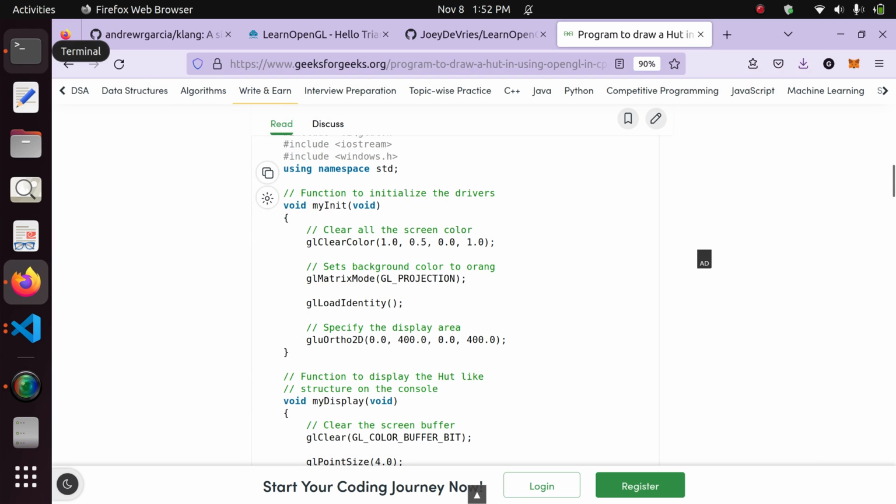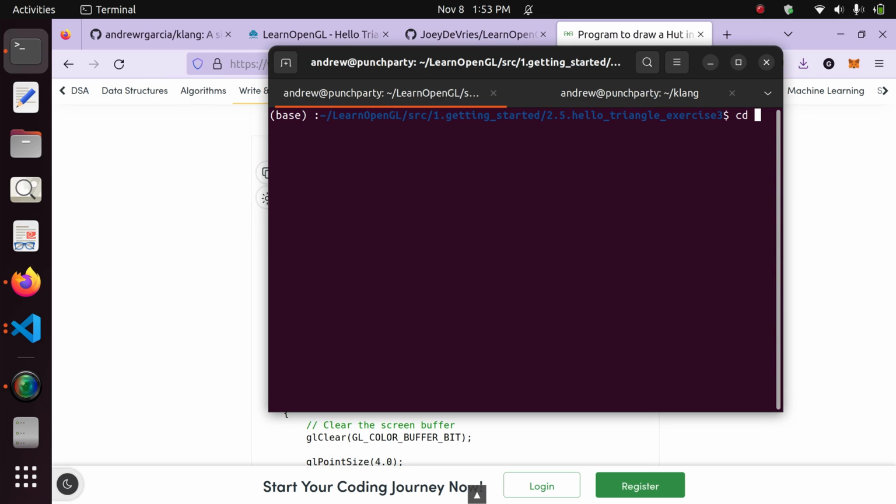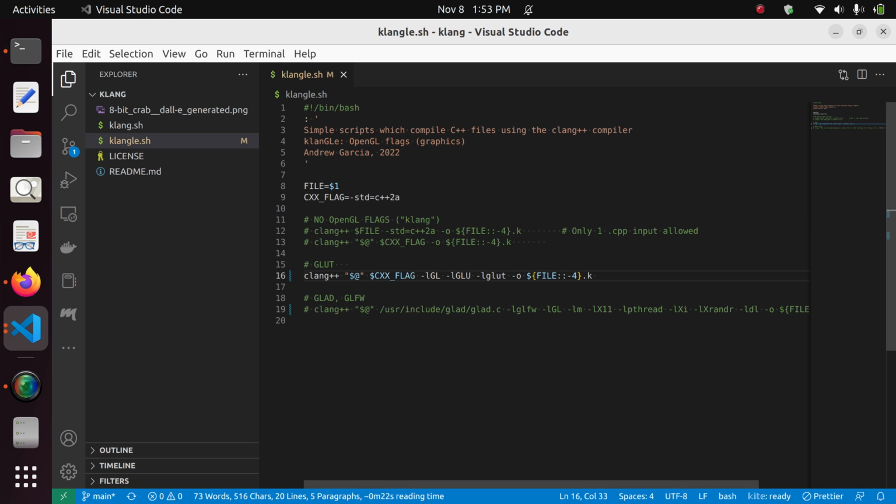Okay. So what we'll do now is go here. I'm just going to clear this window. We're going to go to our desktop, which is the place where I copy pasted that C++ file. And as I mentioned, I've modified the flag.